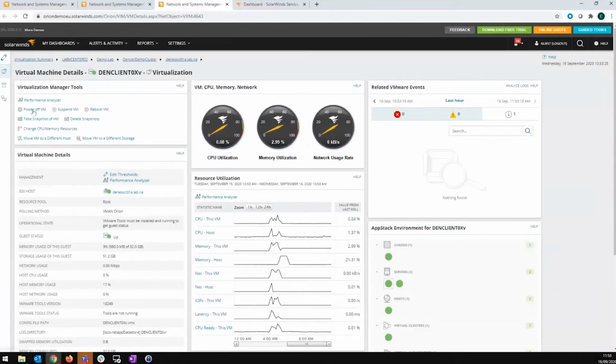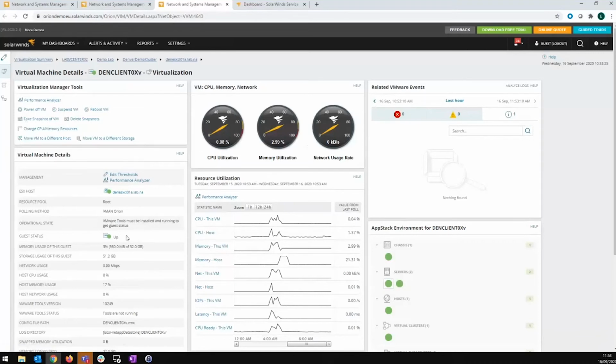For example, you can quickly manually power off or power on a VM. You can suspend it or reboot it. You can take snapshots, delete snapshots, and change CPU and memory resources just from the central Orion web console.